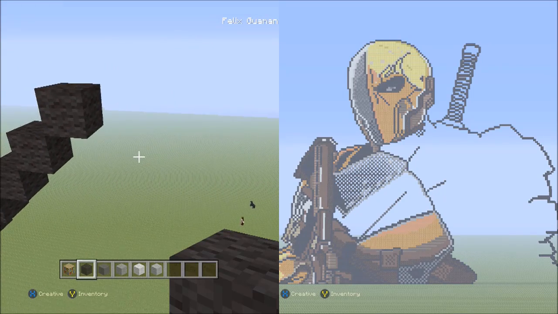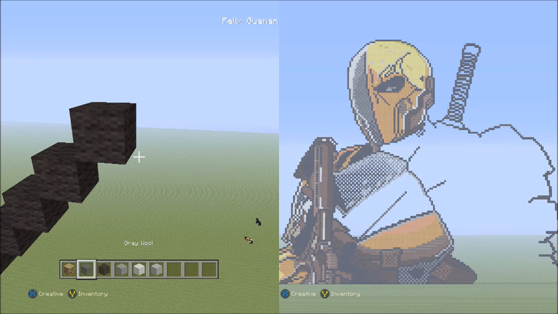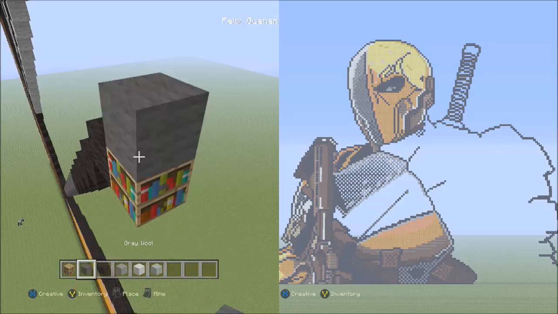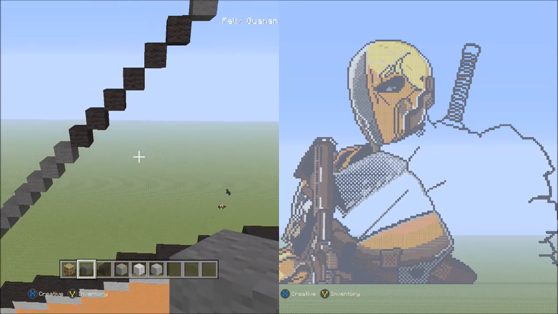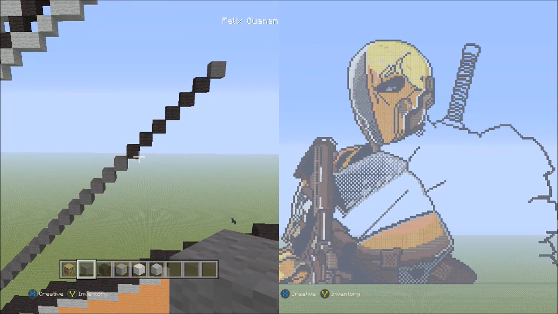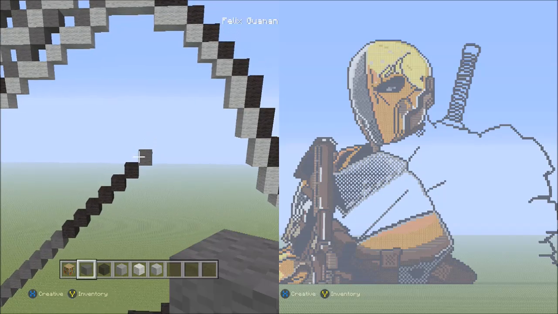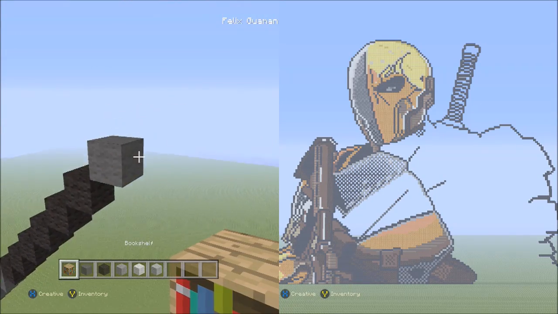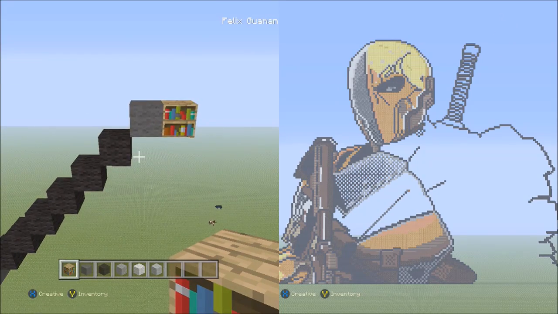And now we're going to be switching to the gray. Place 1 gray. That's 1. And it should look like this. Alright. And let's see, should we start from there? I might as well. Alright, let's switch over to the placement block and put a placement block on the right side of the gray wool.